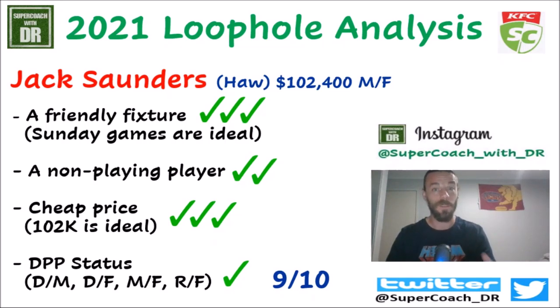Again, could be wrong, but I've given him 2 ticks there. Cheap price, 3 ticks for 102k. And obviously that DPP status. A mid-forward, I think, can be really, really handy because I know that many of us are running with some of these mid-forward rookies as it is.